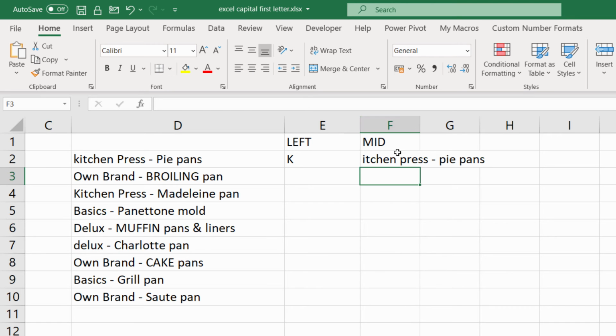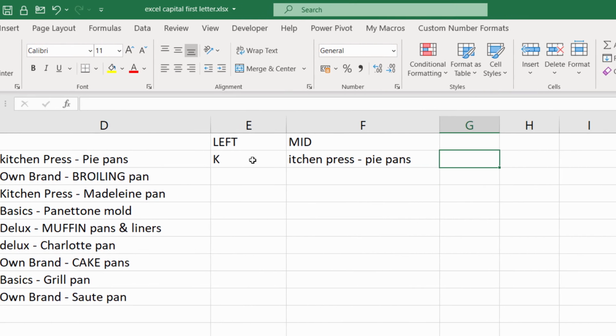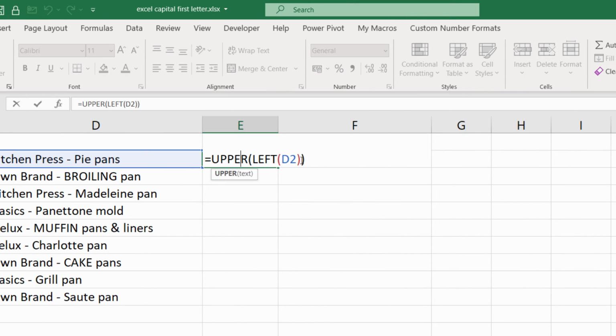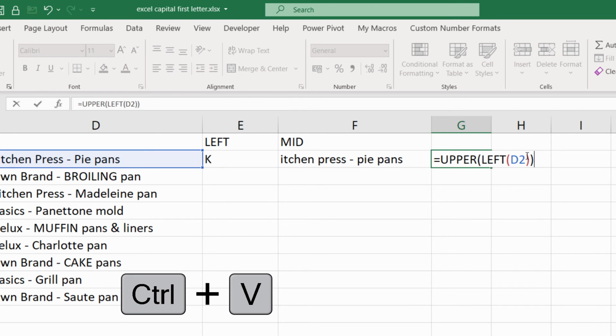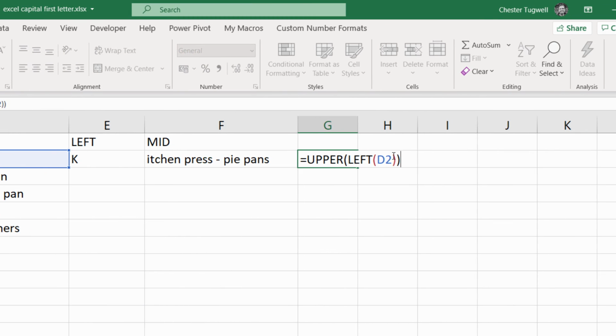Now to combine both, what I can do is this. Let's try it over here. I would take this and I'll paste it in here, and then I want to concatenate it with the result of the mid function.